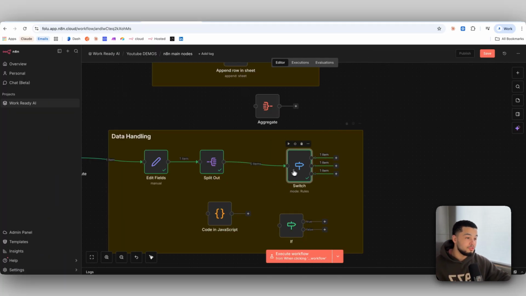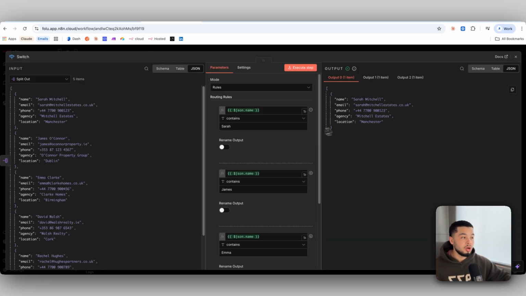Now, where this is useful is if we are processing emails for a client. Let's say we have an email agent set up, and we have an AI node before here, and we tell the AI node to output a specific letter, like if the email is FAQ, then output FAQ. If the email is serious, then output serious. Or if the email is sales, then output sales. And we can do that, and whenever we get the AI output, we can put it in here, and we can decide which route to take.